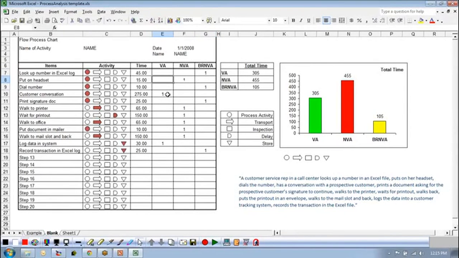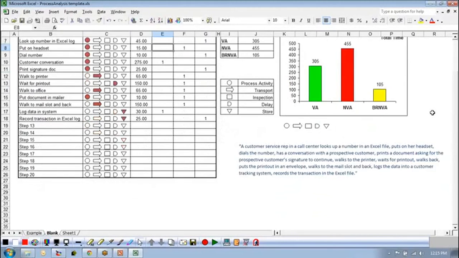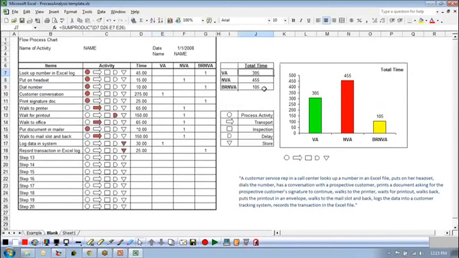I write down the time, and I label it as value added or non-value added and so forth. And this just shows us essentially how much time is value added, how much time is non-value added, gives a nice little picture for that, and helps us understand where in the process we might make those improvements. So for example, here's a customer conversation.